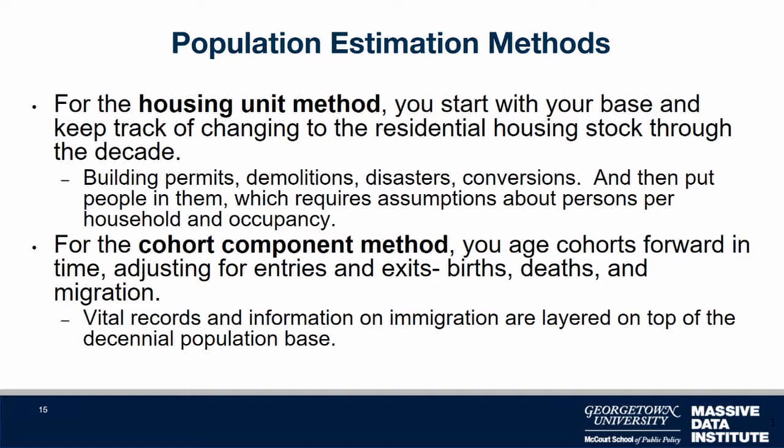And then there's also the cohort component method, and for that you're looking at the people. So you're taking the census data and you're incrementing that every year, looking at the vital records. Who are the entries and who are the exits? Entries could be in-migration or births. Exits could be deaths or out-migration. But to do that properly, you've got to have good census population counts, and we know that those were noisy. So the two main things that applied demographers do rely on accurate census data as inputs. And that's really challenging. That's what we're here to talk about. How can they get more information so that they can calibrate their methods or potentially adjust their methods to absorb that extra noisiness and be able to produce the numbers that they need with validity?